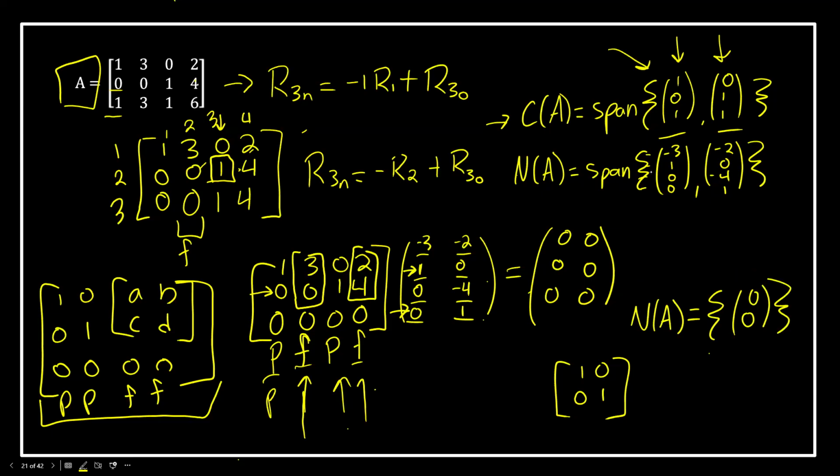If you have 3 vectors, then you can have a linear combination. Yes. Again, your number of free variables tells you how many vectors you're going to have in your null space. If you have 0 free variables, you have a 0-dimensional null space. If you have 1 free variable, you have a 1-dimensional null space, 2 free variables, a 2-dimensional null space, and so on.